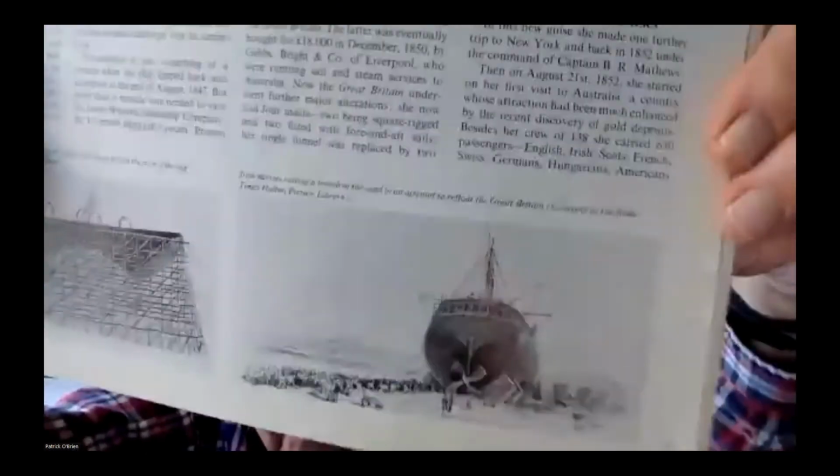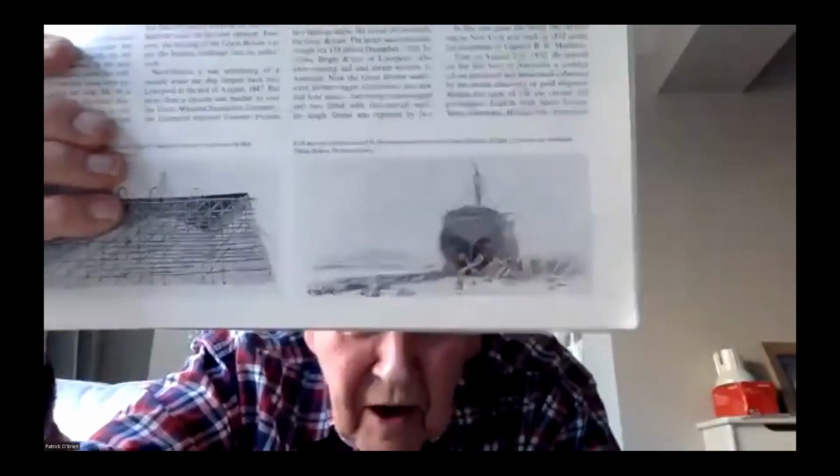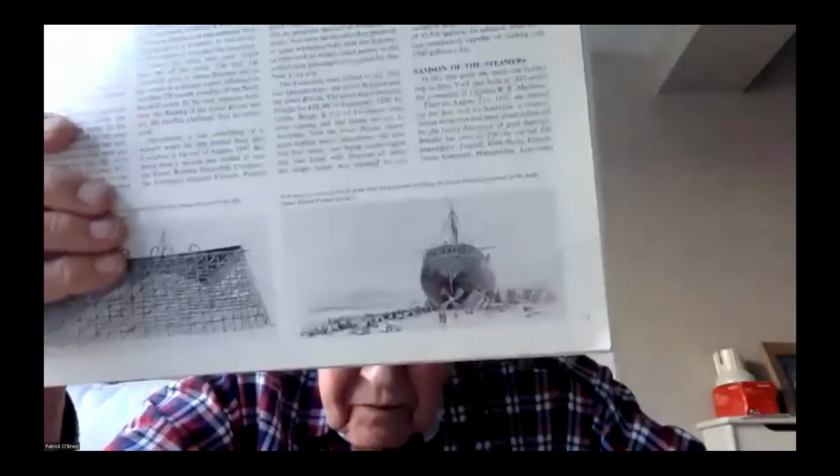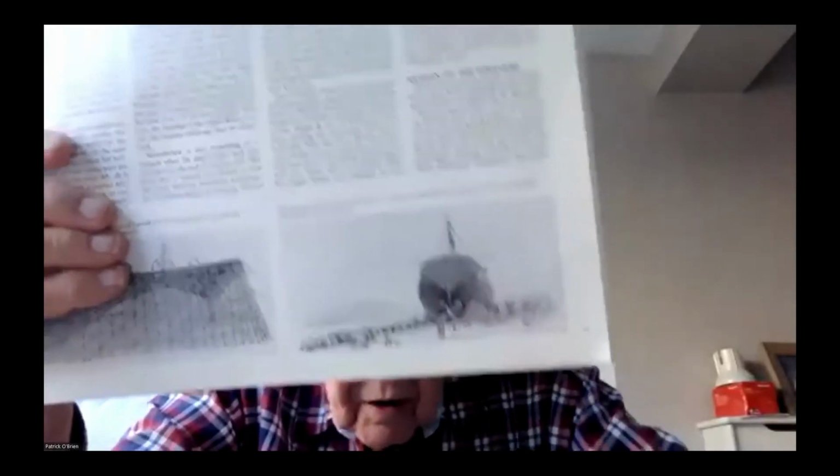Yeah. Oh, look at that. And I just had a quick look in it, and it says when she was in Dundrum Bay. Oh, in Ireland. They had a group of, I don't know if you can see this, there. That's a group of Irish navvies, hundreds of them, digging a trench in the sand at low water so that when the high water comes up, they will hope. I don't know if they got her off that way, but I imagine that's how they did it.